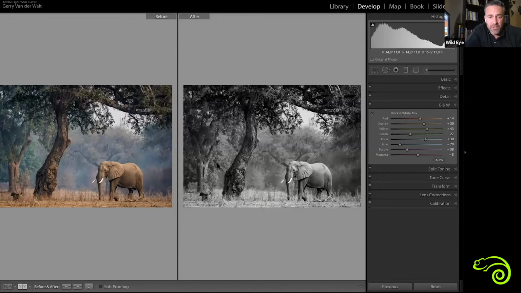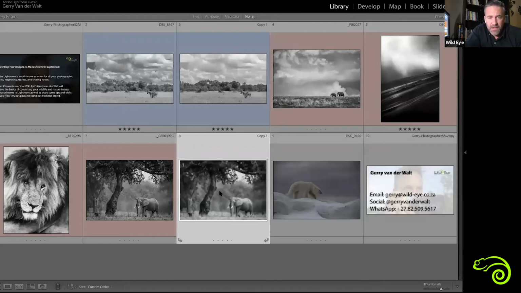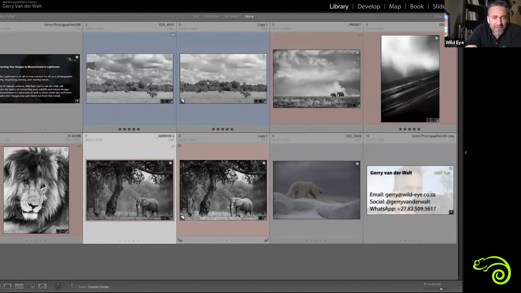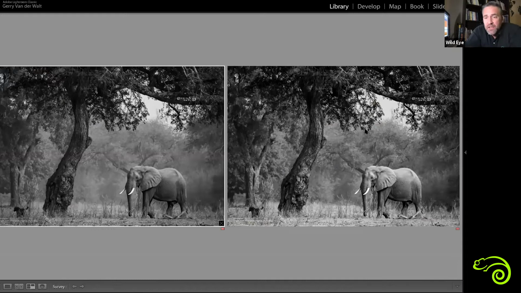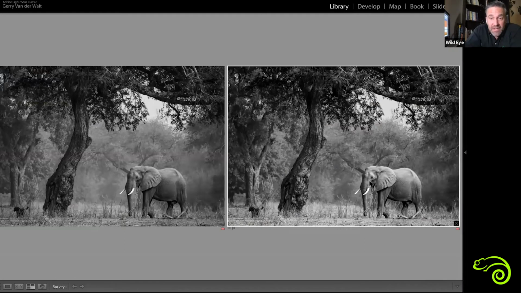Let's go back to our grid. So that and that next to each other. The one on the left is just the straight up V. That is just desaturating it. On the right is the one where we looked at the color channels. This one pops more. There's more detail in the background. The elephant jumps out more. We're flying through this and we haven't even used special adjustments, and already it's a better version. So let's go back and do this again.